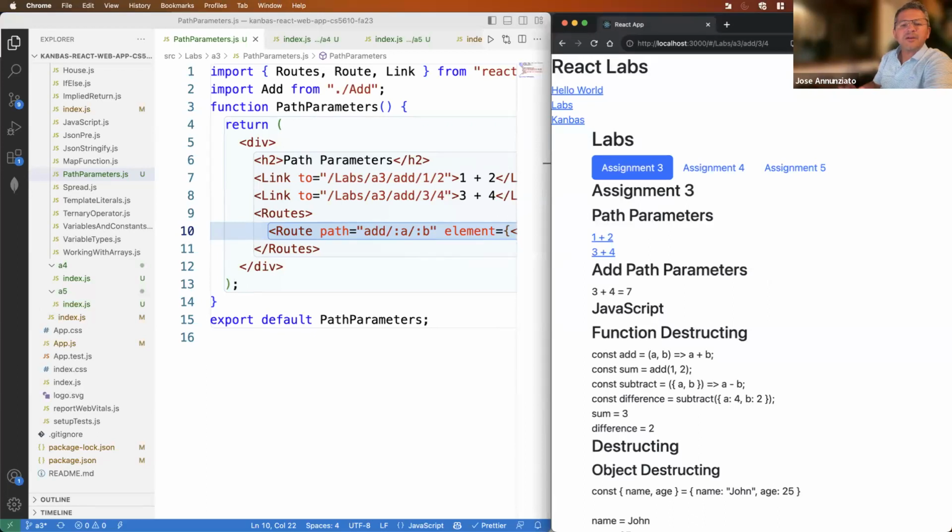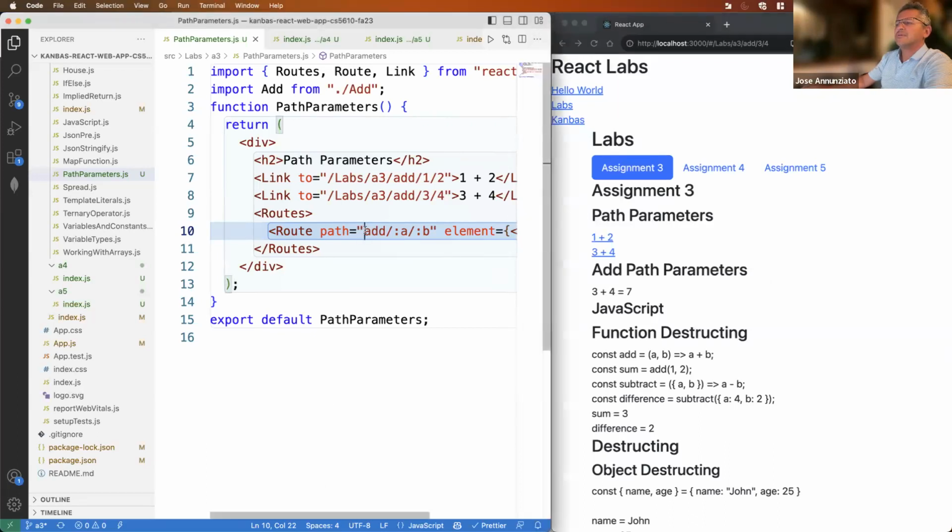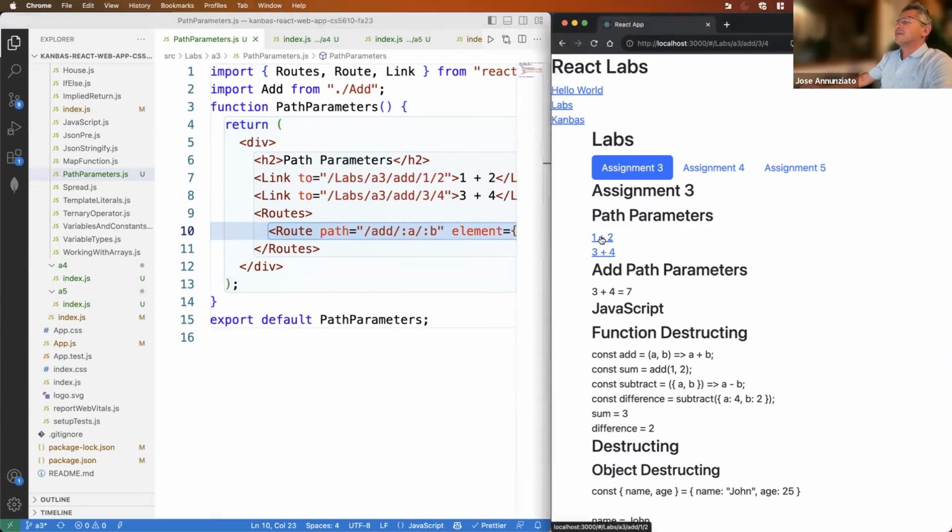Let's see a question in the chat. For the link, can it simplify it to add like what you did in the path? You mean here? Like put a slash in front of it? Yeah, that works too with a slash in front.